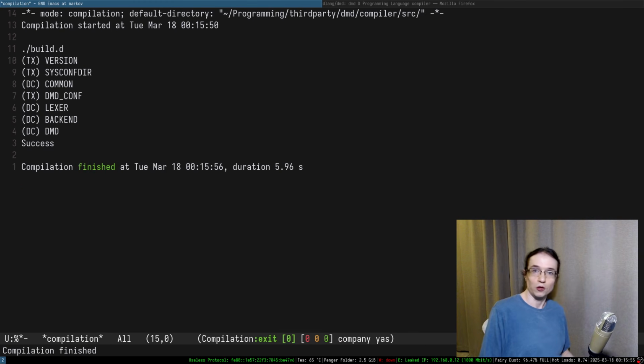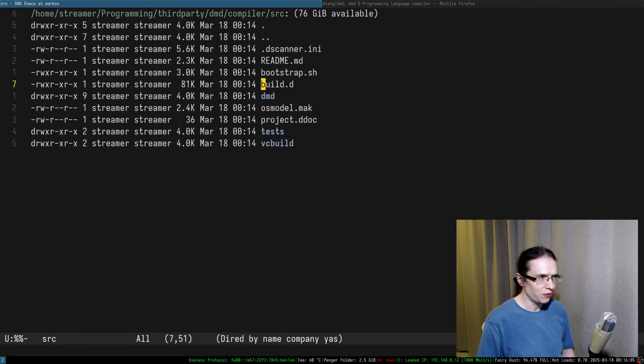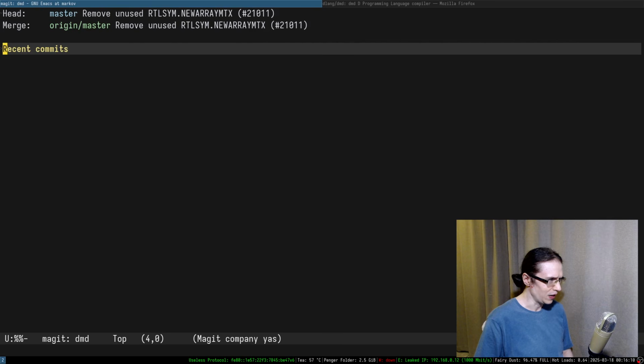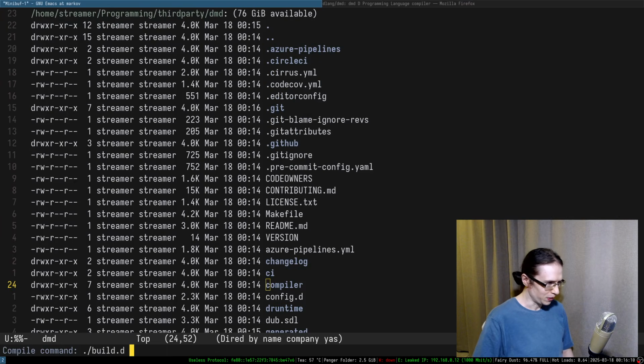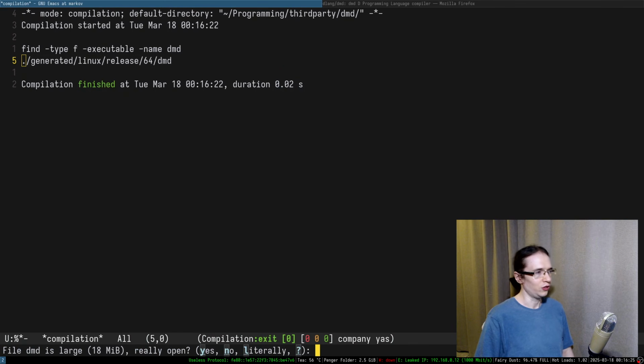And that's it. We just built the entirety of the compiler. So it is self-hosted, right? It is written in itself, and it just basically used whatever DMD we had installed to compile itself. So as far as I know, we can take a look at it. It probably gets ignored, but we can try to find a file which is executable with the name DMD. Okay, and it is in the folder generated.